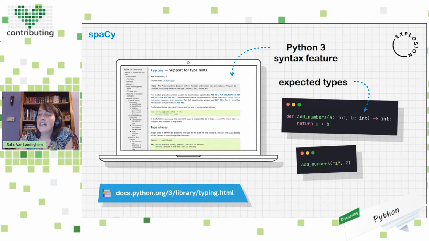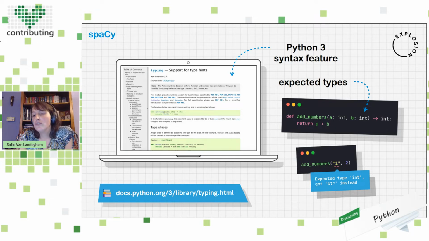And if you would then go ahead and call this function with, let's say, a wrong type, by accident calling it with a string, then your IDE, at least most modern IDEs which have MyPy linting enabled, will be able to tell you that at this point the function was expecting an int, but it got a string instead. So this is preventing you from making bugs as you're typing them.